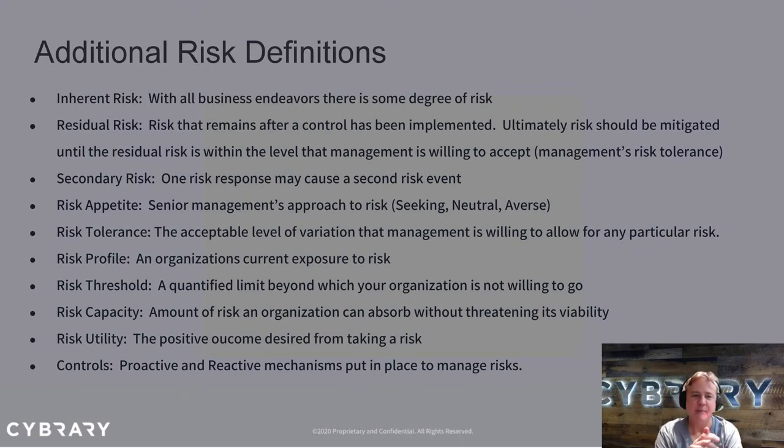So, been talking about risks. Just to pick up, we talked about inherent, residual, and secondary. So now, in shifting to talk about risk appetite. Senior leadership is going to determine the risk appetite for an organization. Usually, there's an organizational appetite, if you will. So a company that has really high value assets may be very risk averse. For instance, organizations that handle financial data and financial transactions, organizations like hospitals where human life is at stake, military operations, certain operations have a very low risk appetite because of what they stand to lose.